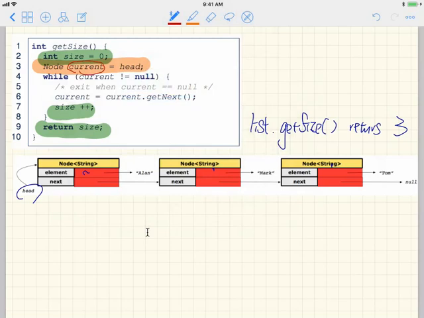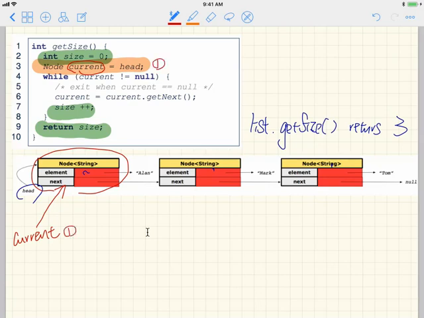Let's say, how do we draw the diagram for line number 3? What does it really mean? When we say node current is simply assigned to head, are we copying only the address, or are we copying the contents of head? Apparently head is this object here, right? That's the object being pointed to. When we say node current is assigned to head, we copy the address, which means we have another variable called current over here, and it is assigned the address of this particular object. So now it's pointing there. Let's call this 1.